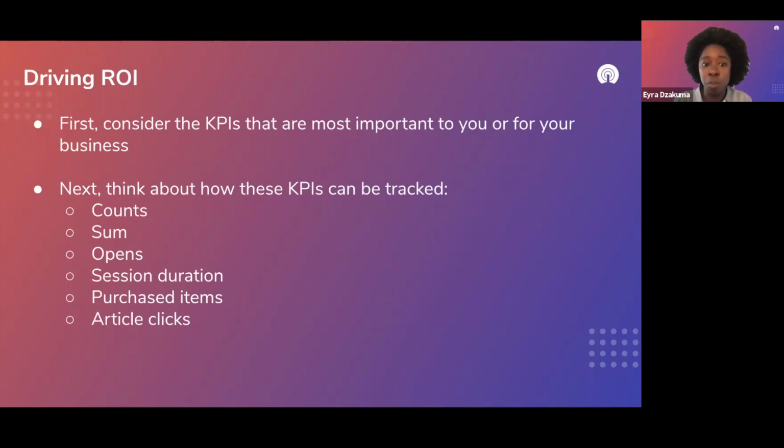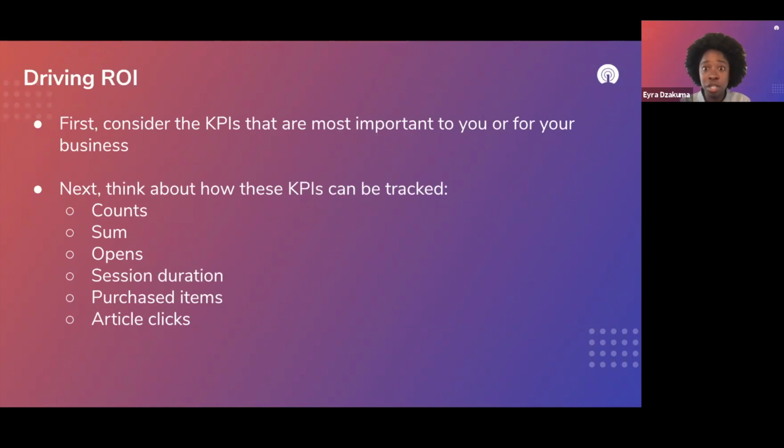Do you want to count the opens? Do you want to understand the length of sessions, the session duration? Is it just counting the number of items purchased, or even counting the number of articles clicked? So think about how you want these KPIs to be tracked.